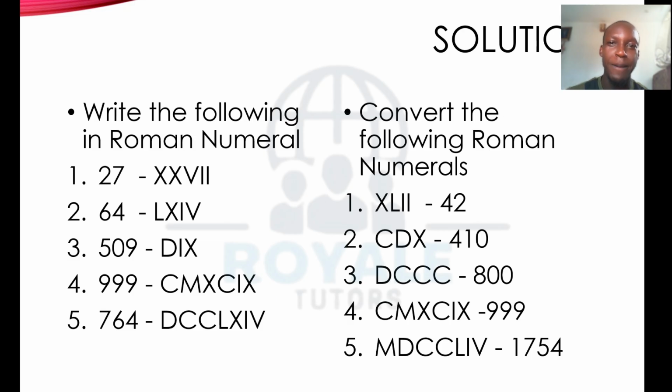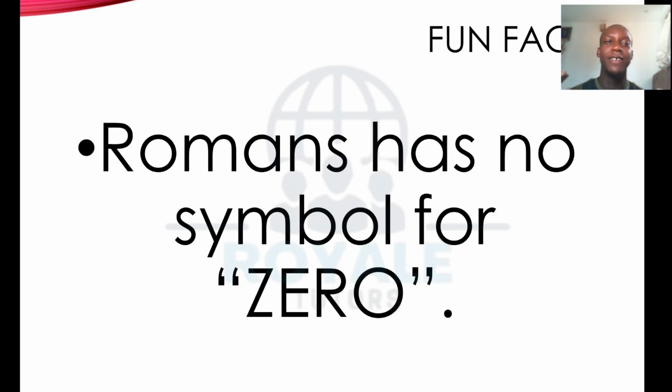Yes, I told you I have a fun fact for you on the Roman numeral system, and we're going to be looking at that. I hope you stay to the end of the video. So let's look at that very quickly. The fun fact for the Roman numeral system is that it has no symbol for zero. Yes, you can go and check that and verify what I've just said. The Roman numerals have no symbol for what? Zero. So there's no way to write zero under the Roman numeral system.